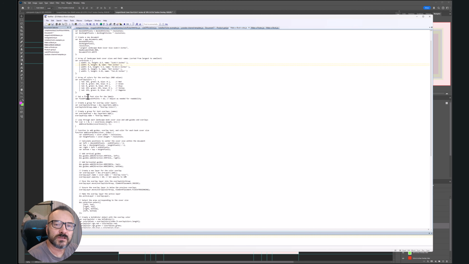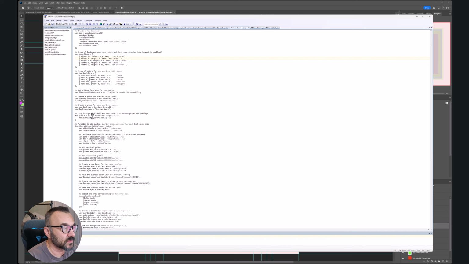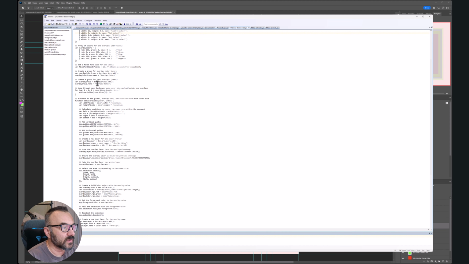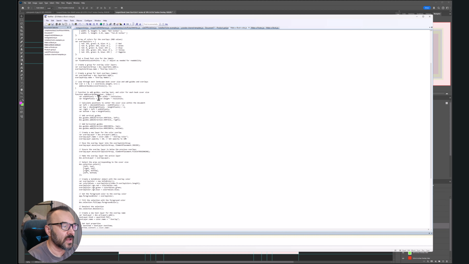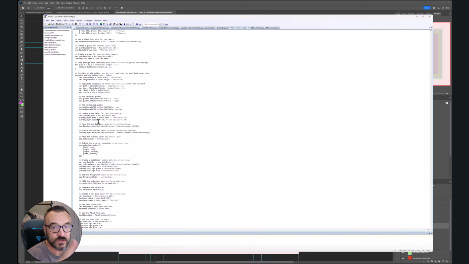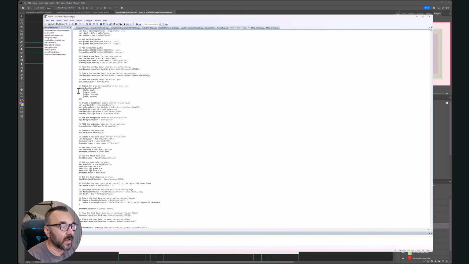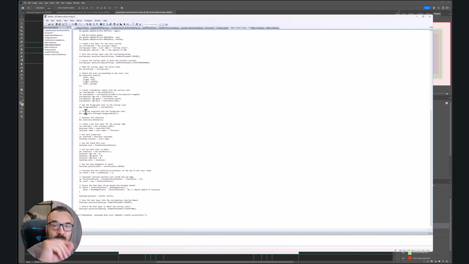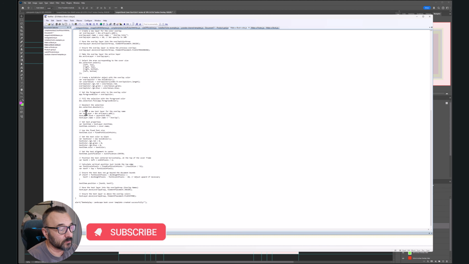Next, we have colors for the overlays, because we have multiple colors as overlays. So this is dusk here, and we're going down, and it says add this layer, add overlay, and work with all these different resolutions, because remember we need to set those overlays bigger or smaller. Also it realigns and repositions the cursor to add guidelines properly, and look right here, it ends with a message that it successfully created our document.